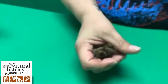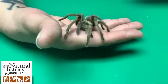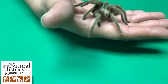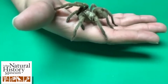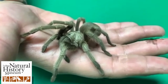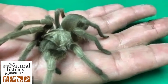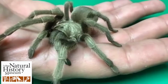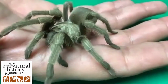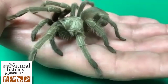But even though she is venomous, there are things that I am not concerned about. I'm not really concerned about her injecting me with venom because most venomous animals don't like using their venom for things other than food, and I am way too big for her to eat. If she did use her venom, I'm not allergic to bees, so it would not really affect me. If you guys are allergic to bees, definitely don't get bit by them. But it's really hard to get bit by one of these. Like I said, they really just want to run away from you, okay?